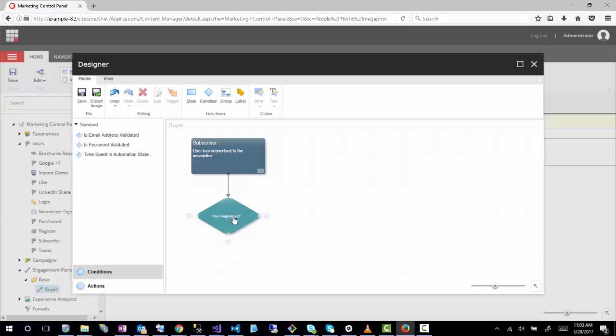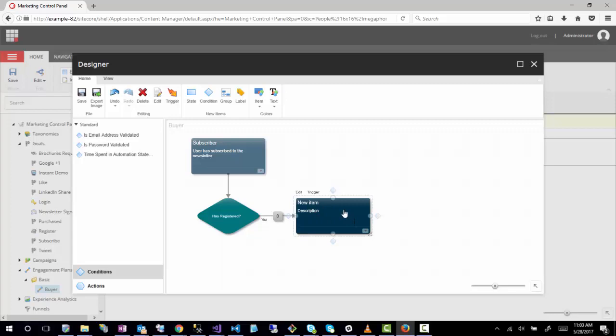Actually, you only have two options, a yes or a no option of a state. So you could have one state, has registered no, well then it would go there. Has registered yes, and you'll see here when I click this option, it's going to say yes here. I believe I can customize that. That's complex. And now I have this condition.